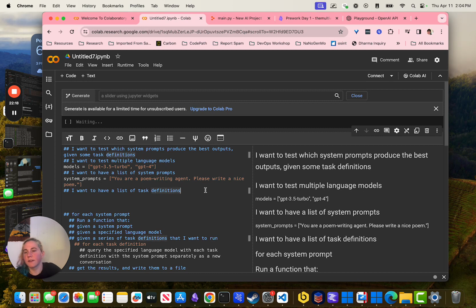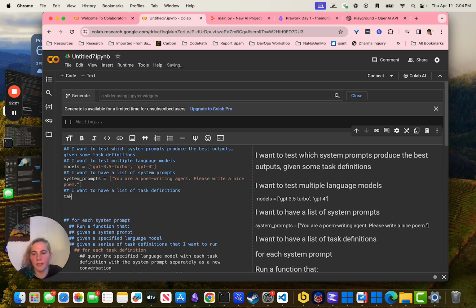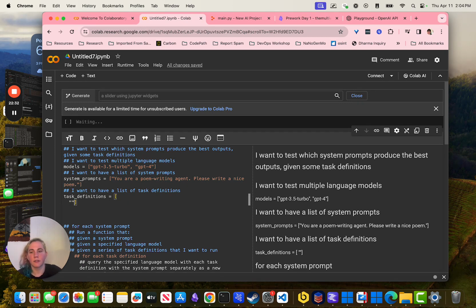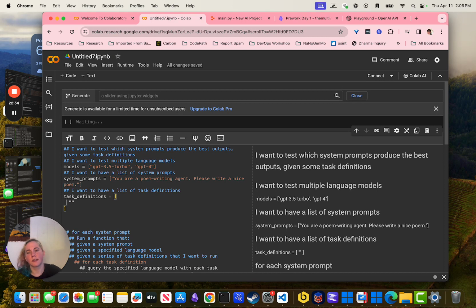And so then I want to have a list of task definitions. Okay, task definitions, and then you make one. So this is prompt engineering. Start with one, and then add more to the list. This is another way that I can do this. I can say, hey, maybe they're going to be a little long. I want one per line, right? And so I can do it like this as well, right? And I can say, please write a poem about snakes.